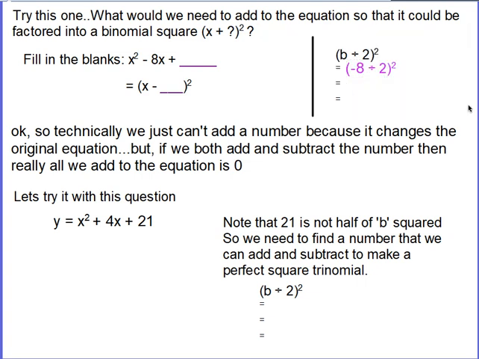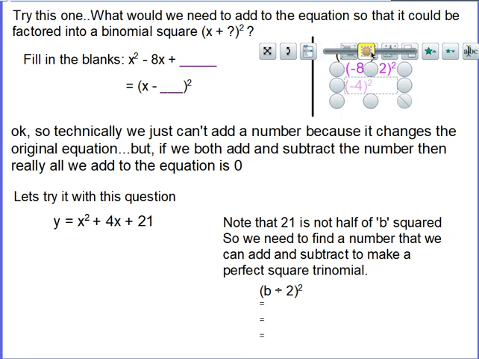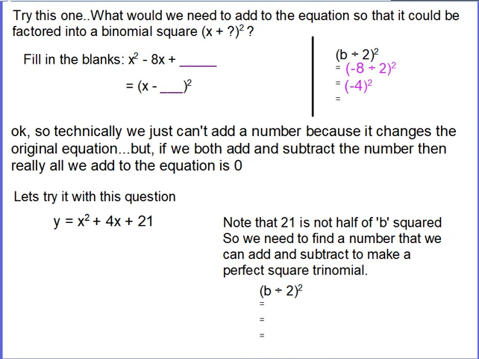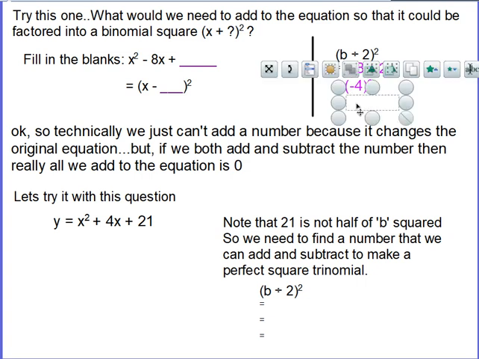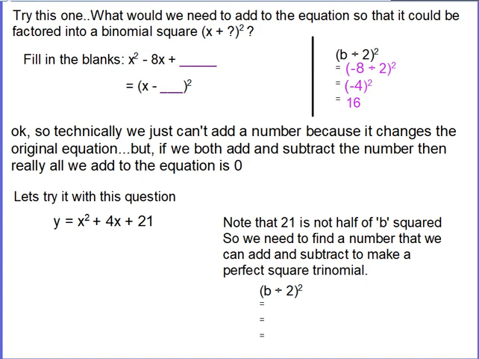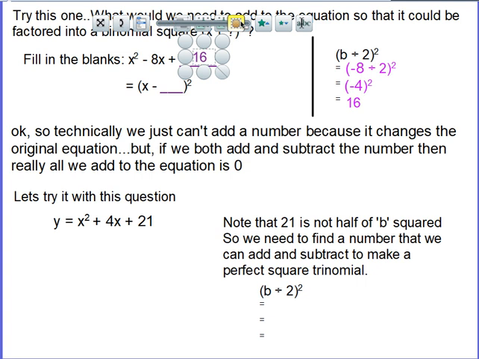So we're going to say, okay, (negative 8 divided by 2) squared. And notice how I have the brackets around here. I think it's pretty important because when you're dealing with negatives, you're going to see how it'll come in handy. Negative 8 divided by 2 is negative 4, squared. Now, this is where the brackets come in handy because we are squaring the 4 and the negative. So this result should be a positive outcome. So it's going to be a positive 16. So that means that if we wanted this to be a perfect square, this c value has to be 16.